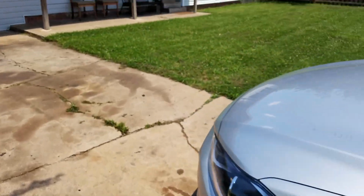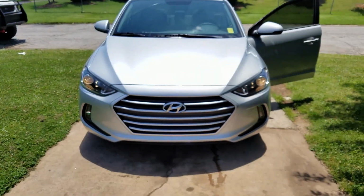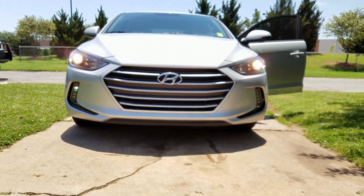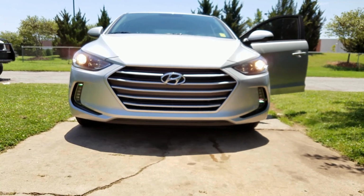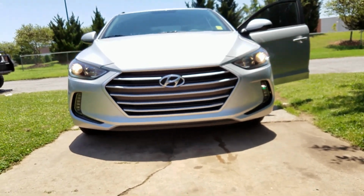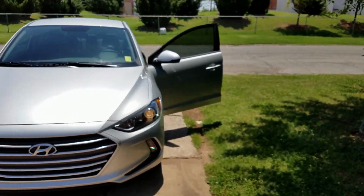And the LED lights are going to have this scrolling effect, so you won't actually be able to see them on. It's just the way LEDs are. I think it actually looks cool like that. Kind of looks like Knight Rider, if anybody's old enough to remember that. But anyway, I just wanted to do a quick review of this car.